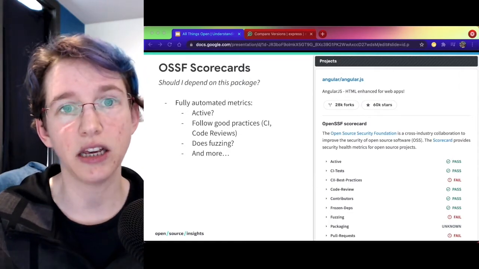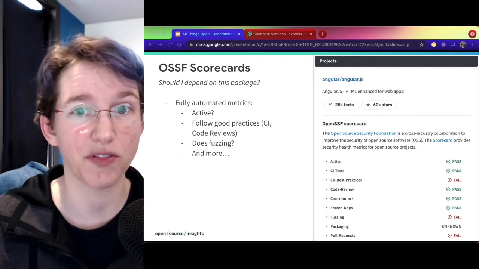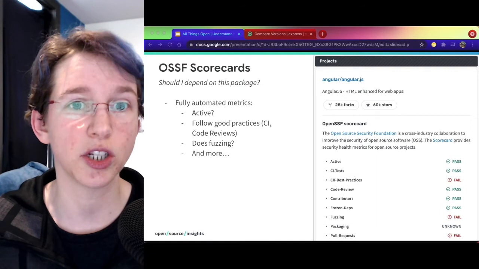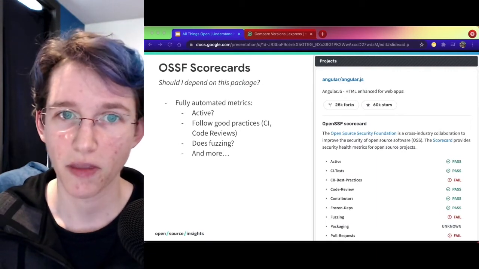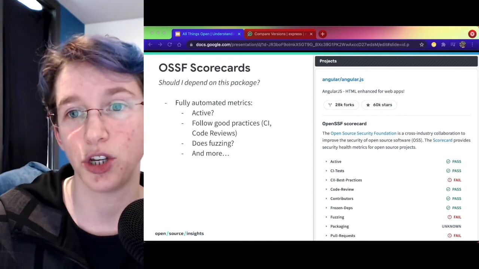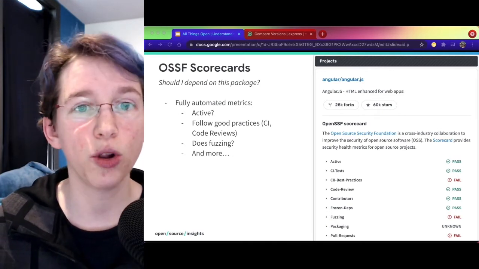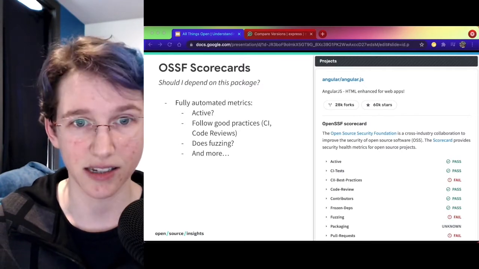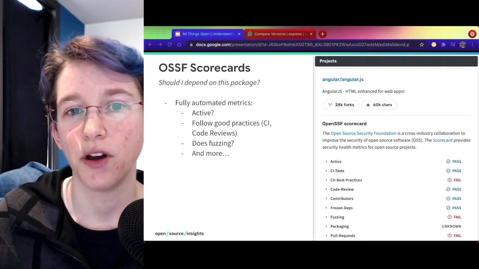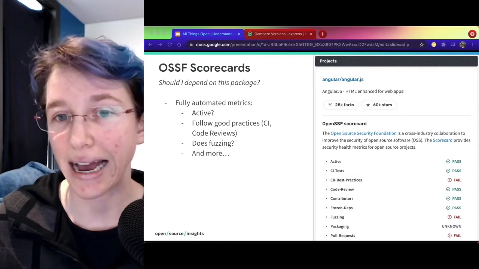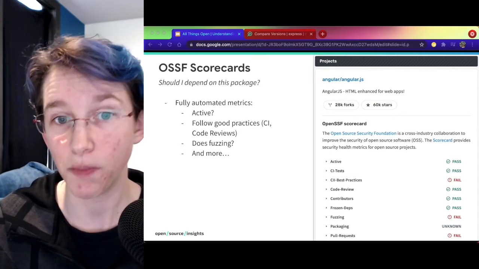And here, the OSSF scorecard is an initiative of the Open Source Security Foundation, which is a cross-industry collaboration to improve the security of open source software. And the scorecard defines a set of metrics and provides automated security scores for them. And the goal is really to help automate security posture analysis of OSS and proactively help improve these critical open source software packages and components.